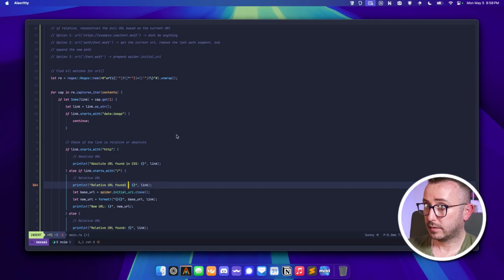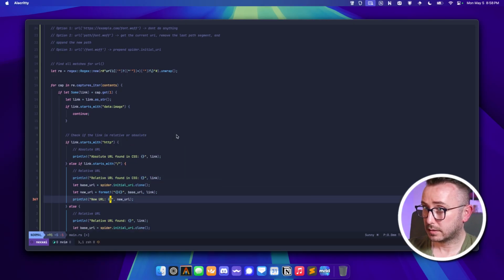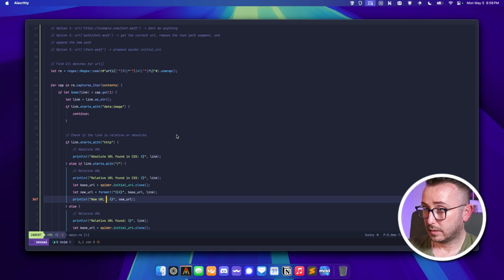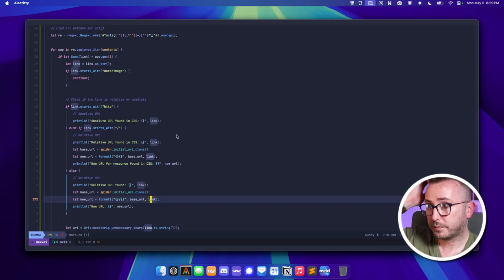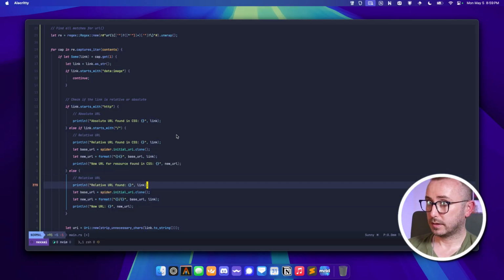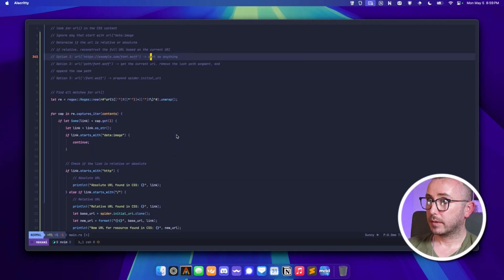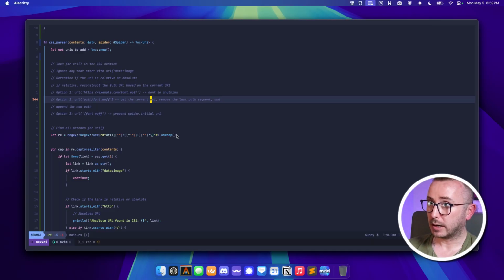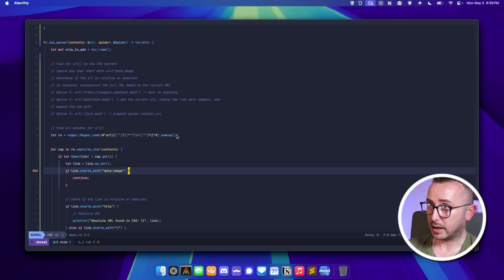So relative in CSS, base URL, link, new URL for resource found in CSS. Okay, so if it doesn't start with a slash, we need to, so this stuff is wrong here. We need to basically parse out so we're dealing with this path, option 2 here. So get the current URI, remove the last path segment, and append the new path.